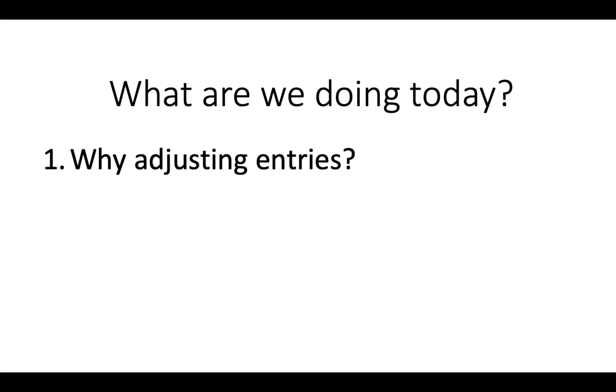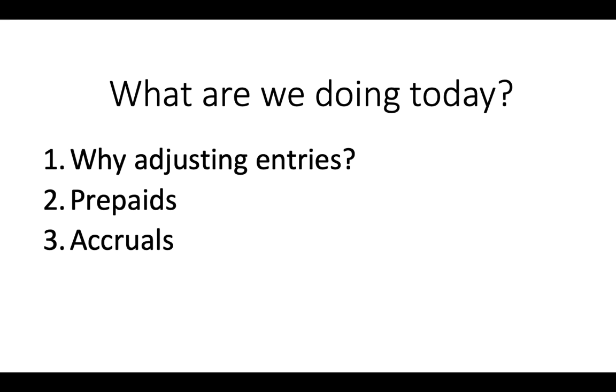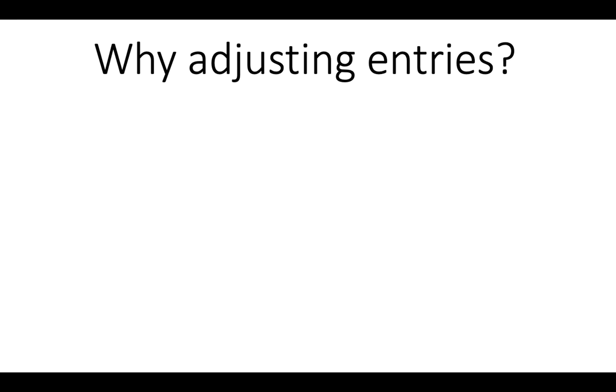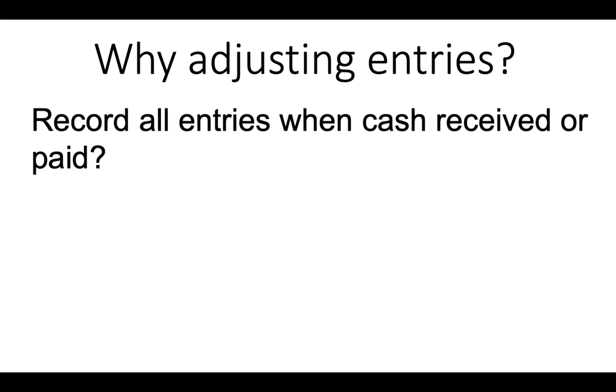That's where we're going to start: why adjusting entries exist, why they're a thing, and why we're spending so much time on this, what is essentially the toughest chapter, I believe, in the entire course. There are two types of adjusting entries. One type is prepaid entries, and we'll talk about what those are. Then we'll talk about accrued adjusting entries as well. But first, let's talk about adjusting entries in general.